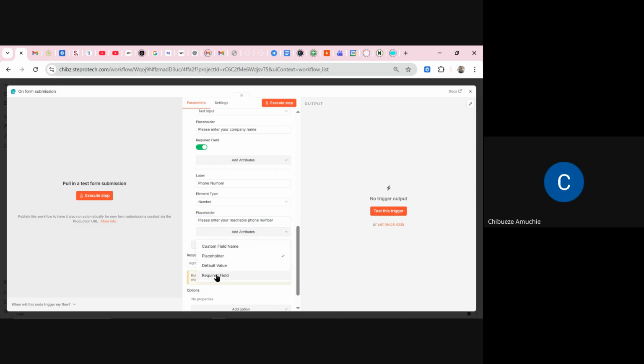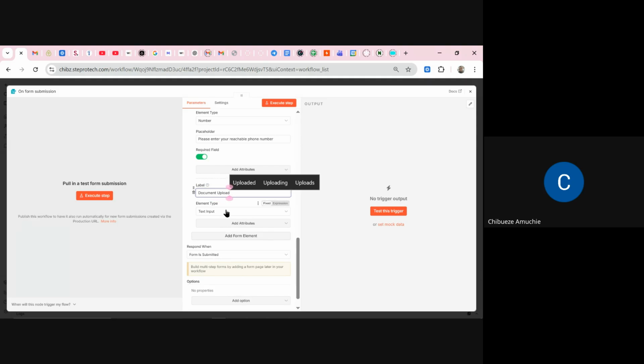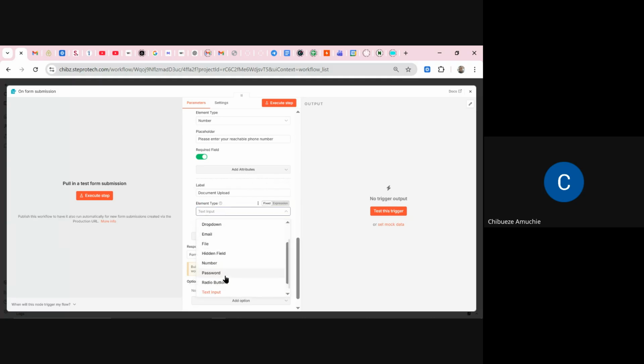Attributes, required field, yes. Some elements again will say documents of. Now here I'm going to choose file.